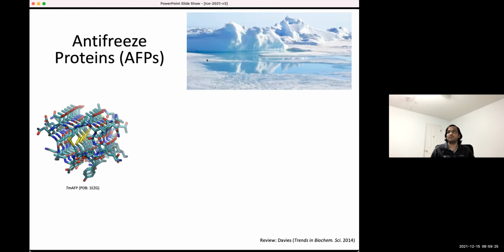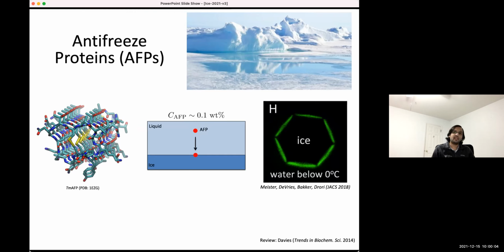And so the way these antifreeze proteins are able to inhibit ice formation is that they essentially seek out and bind ice in a vast excess of water, right? So on the right here, what I'm showing you is an experiment where GFP tagged AFP is binding and completely passivating a growing ice nucleus, right? And so since AFPs were discovered some 50 years ago, it has been a topic of tremendous discussion and intrigue.